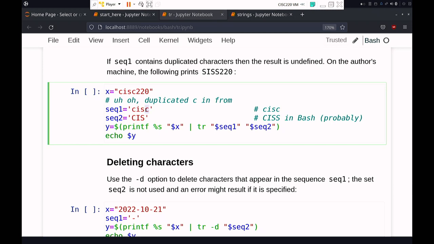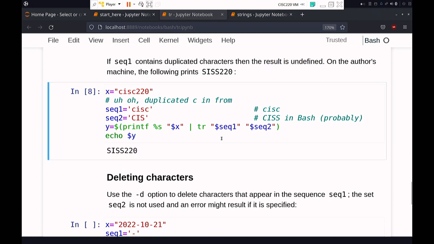The question is now, what does tr do? The documentation says the result is undefined. On this particular version of Linux, with this particular version of tr, in this particular version of bash, something somewhat unexpected ends up happening.